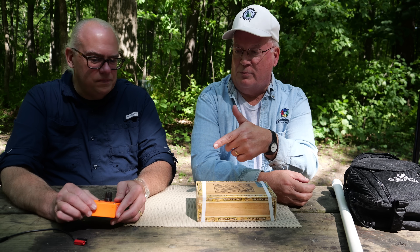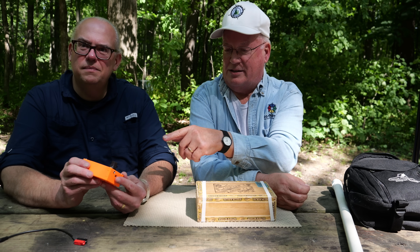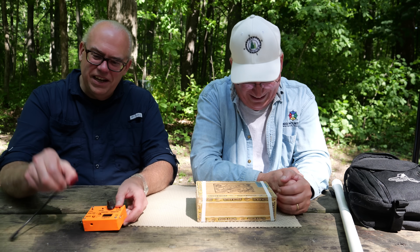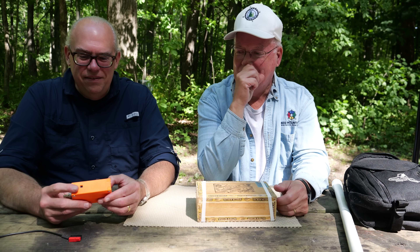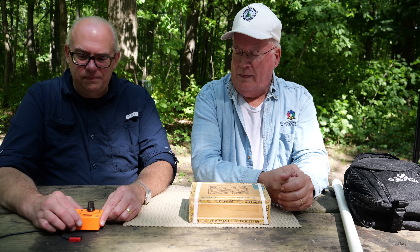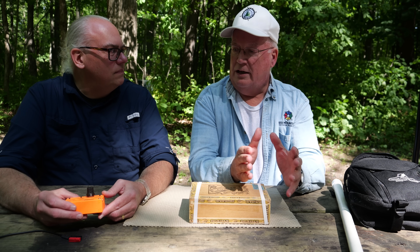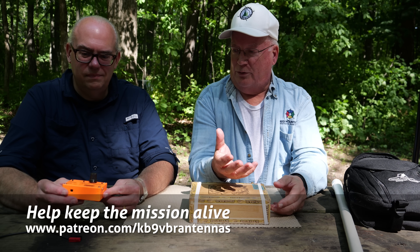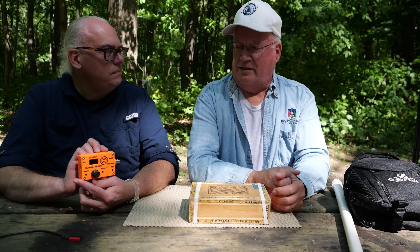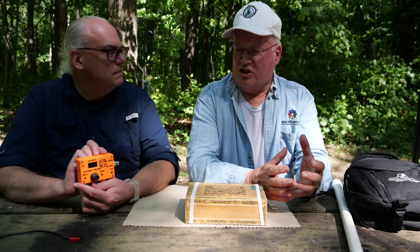A lot of fun to play with. Michael bought one, and of course I was green with envy so I had to buy one too. There's a YouTube guy who demonstrated one of these and made a comment: there's a difference between a tool and a toy. This thing in its orange plastic box for $100 or $150 — sometimes people think that's a toy. It is not a toy. I can honestly tell you that box is a tool, and it's really handy.